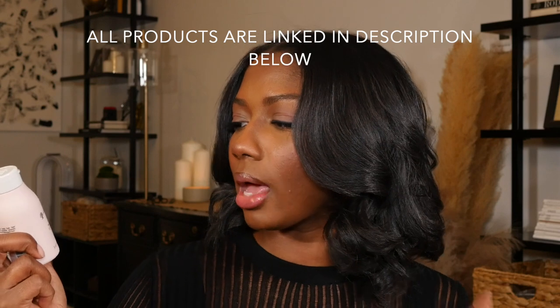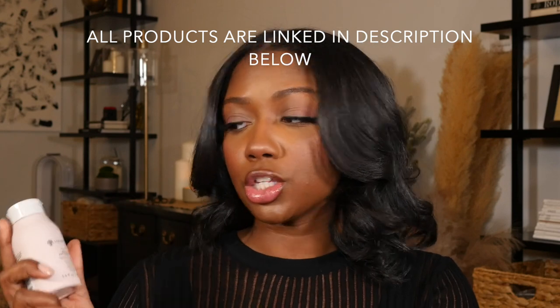First up, this is the Heritage by Mindy bonding pre-treatment. What you do is wet your hair before you wash it, put this on your ends, let it chill for like 10–15 minutes, and then go on and wash your hair and do your full wash day routine. Love her — I always notice a difference when I use this. This should not be used in place of trimming your ends, though.